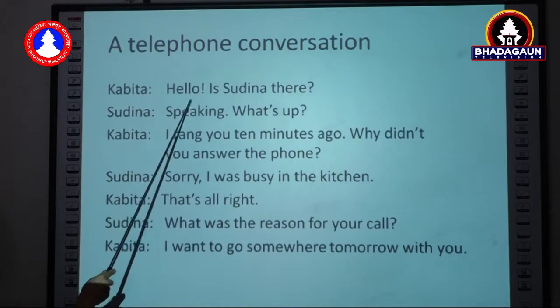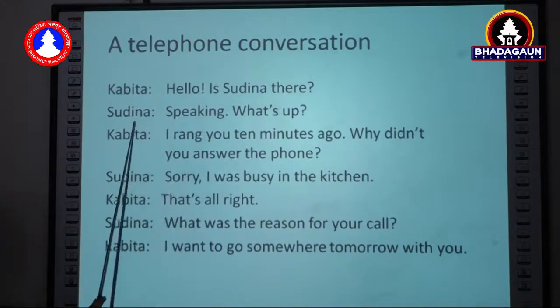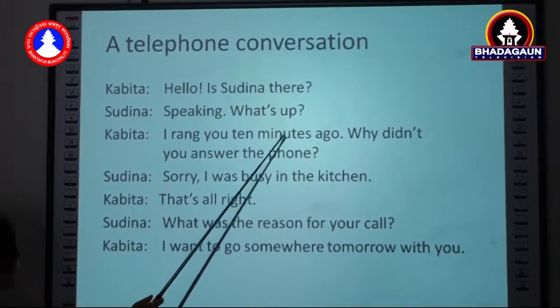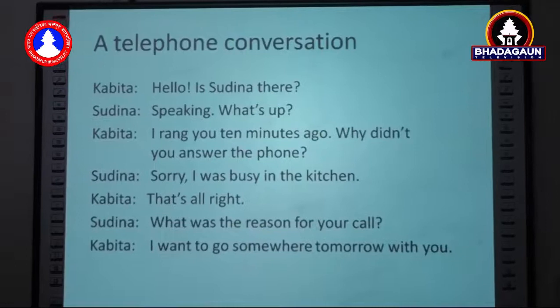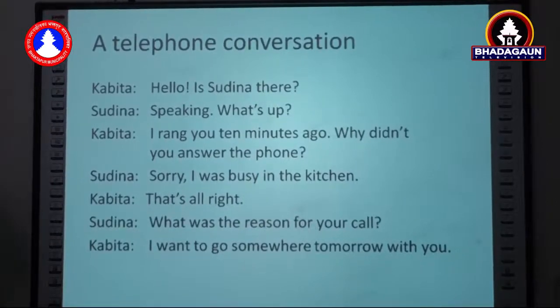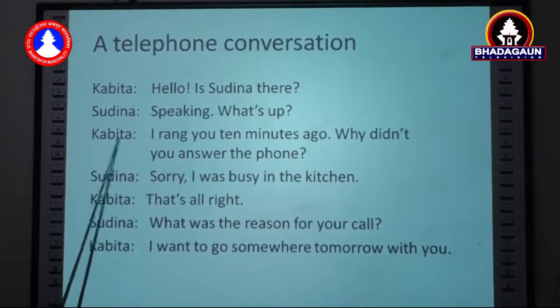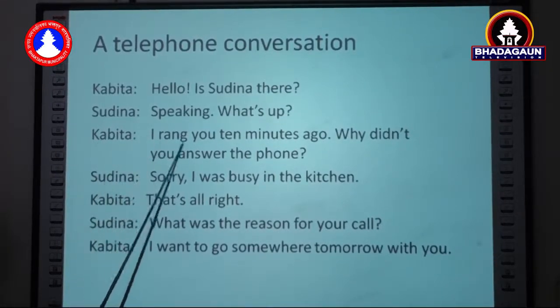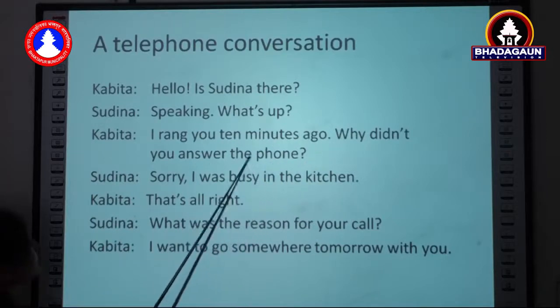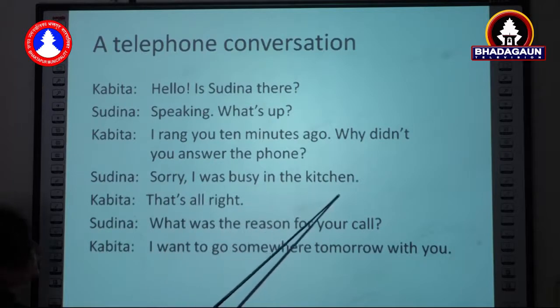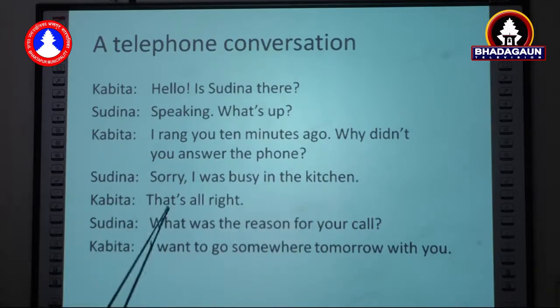Kavita says, hello, is Sadena there? Sadena says, speaking. What's up? Instead of asking why you phoned me, she says, what's up? It means, what is it all about? And Kavita says informally, these are informal but polite words, I rang you 10 minutes ago. Why didn't you answer the phone? And Sadena says, sorry, I was busy in the kitchen. Kavita says, that's all right. So another polite phrase.